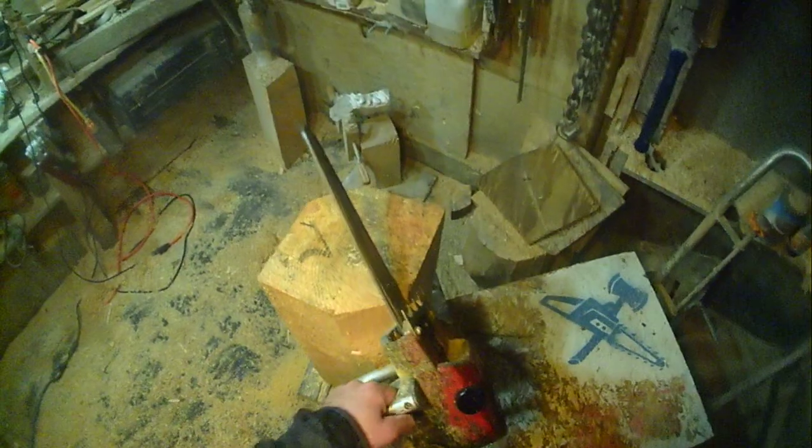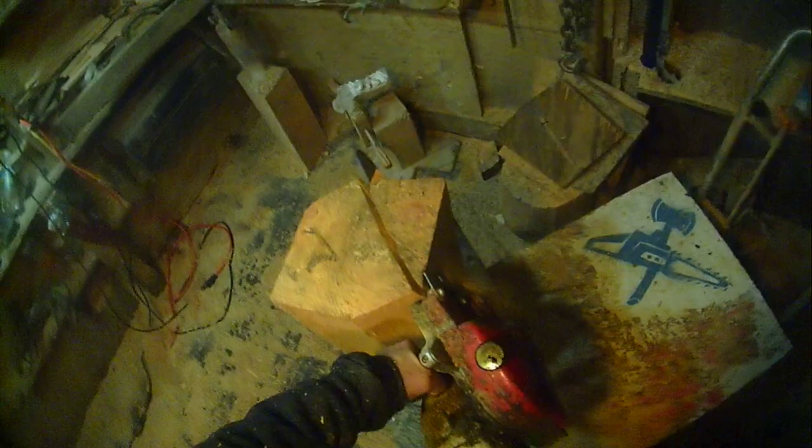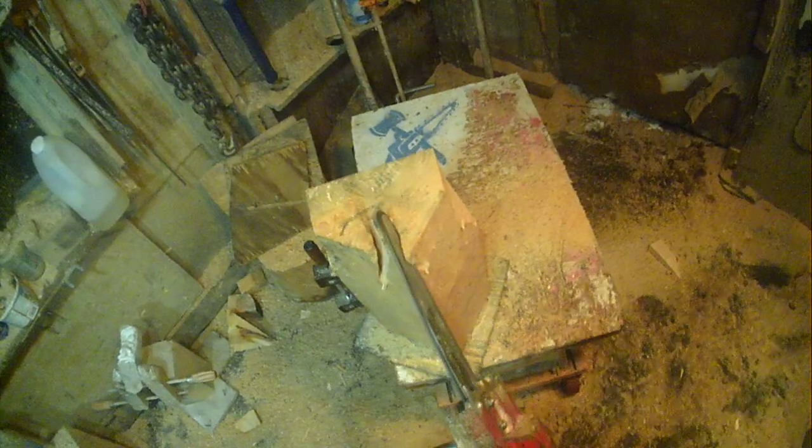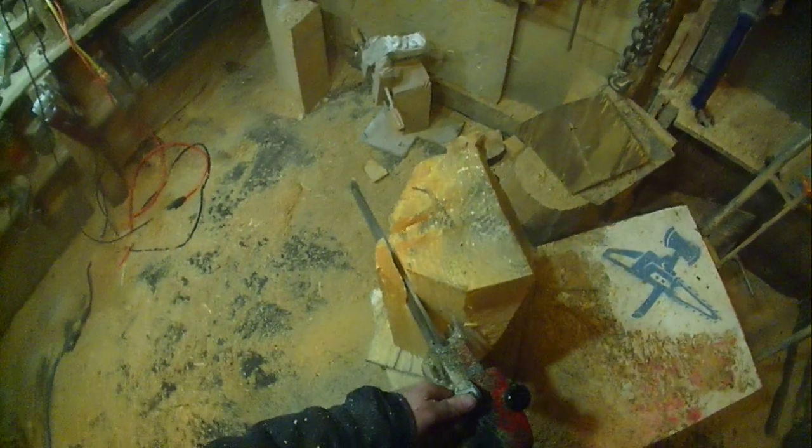Now, the idea here, I like the bigger one for roughing out. It's a lot more efficient. There's the back slope of the head. You can see where I got the ear started. See where about the nose is going to come out. So put the nose right in there. Started the nose, still have room for the ears. Now I draw on the cheek.